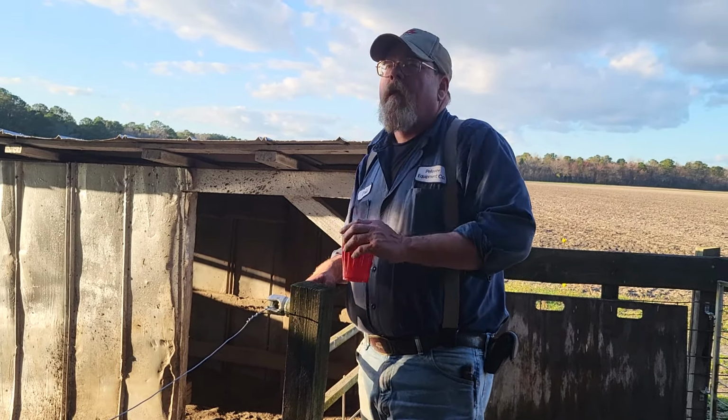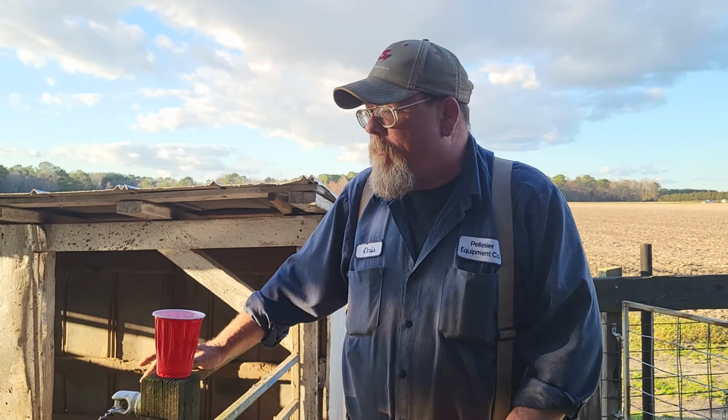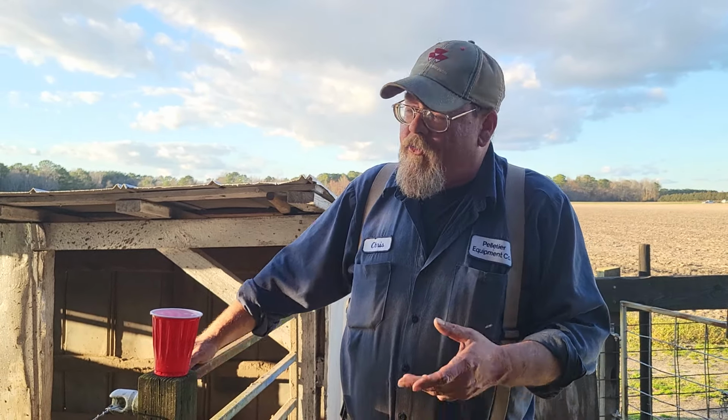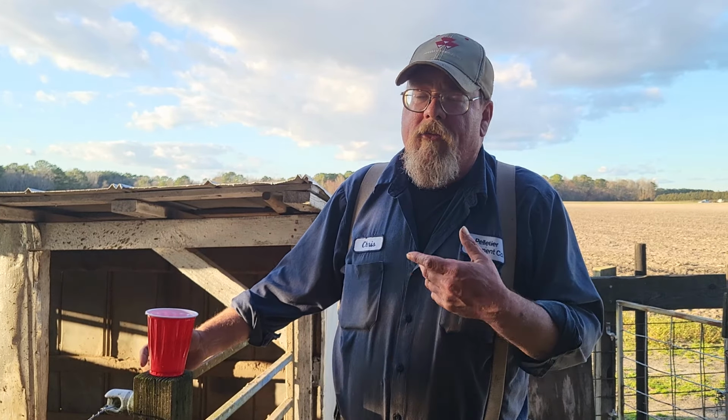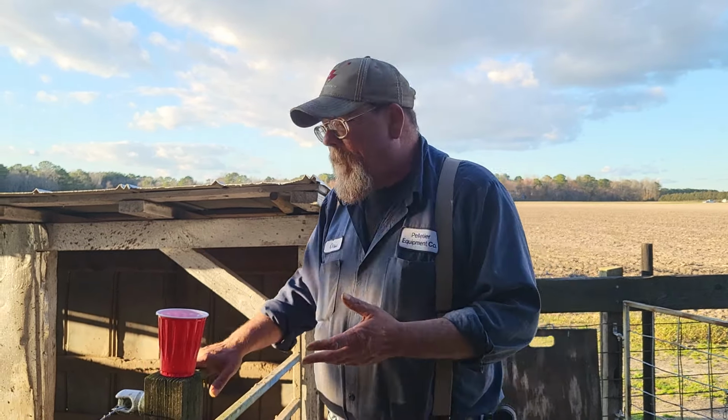The next thing is, you need to build your facilities where you can handle breeding without having to get in the pen with him. That's the safest way to do it. If you're a little scared of a boar hog, just build your stuff. You can take the sow from the sow pen, put her in with the boar when she's in heat. After she's bred, she'll be tired of this boar. He's going to worry her to death. She's going to be ready to come out. You open this gate, she comes out, you take her down the walkway back to her pen. You never have to get in the pen with him.